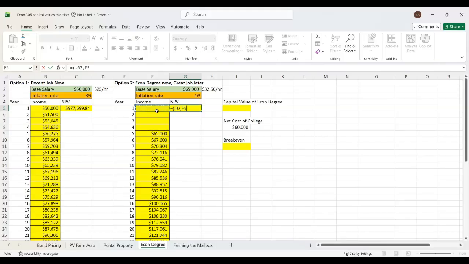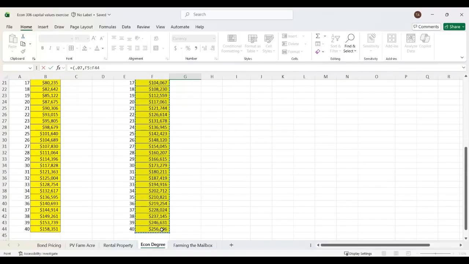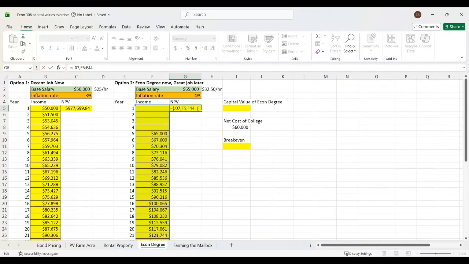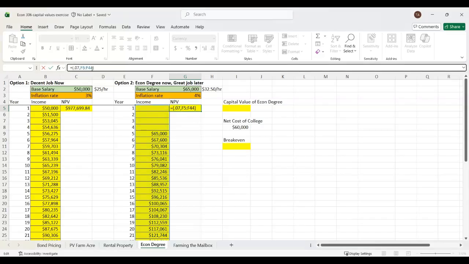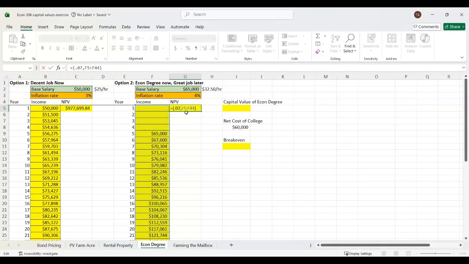Let me start over here. I want to click and drag all the way down to here. Okay. And I need to put a closing parenthesis on there, apparently. What am I doing wrong here? Oh, I typed the function name in. Okay, there we go. And that's okay. So that's pushing us towards 1.3 million.